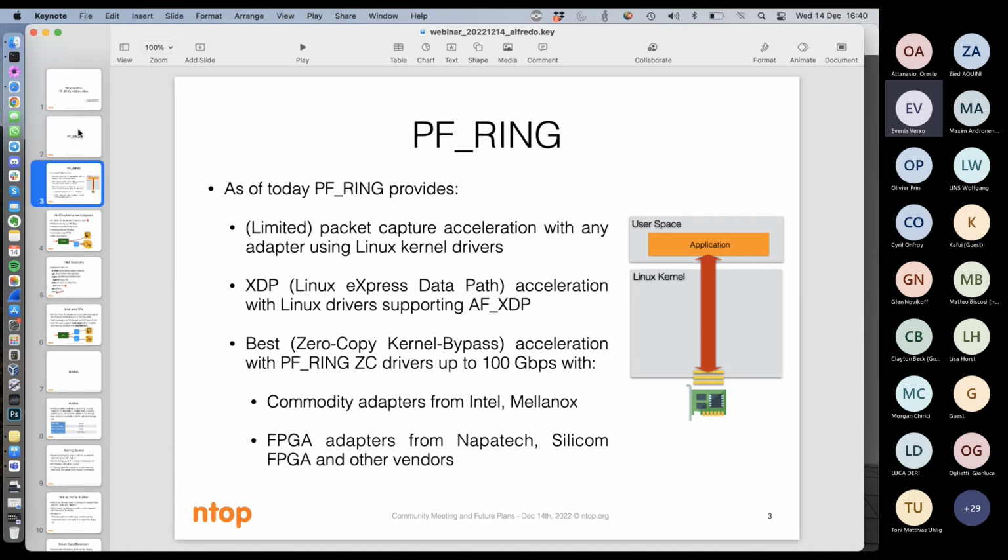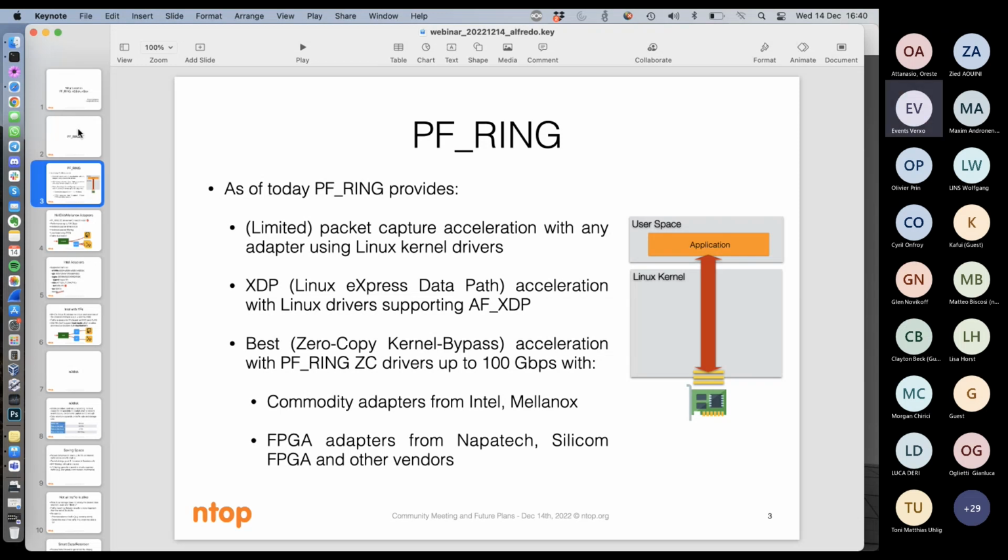As for PF_RING, you probably know that it is a capture framework that we developed to accelerate packet capture in our applications. It provides several acceleration levels based on the adapter model or the driver that you use.